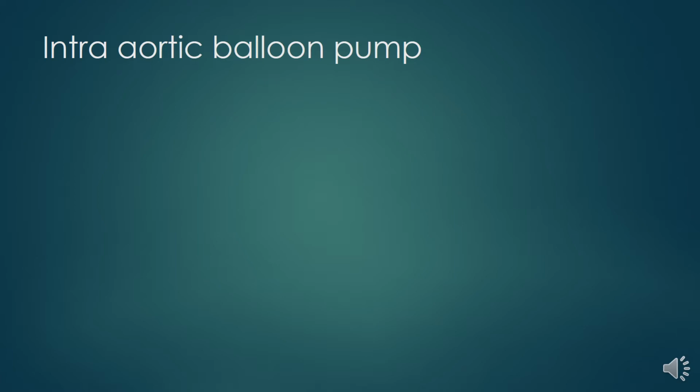Inserted percutaneously via the femoral artery, the balloon is passed retrograde up to the aorta, and the balloon's distal tip should be just distal to the left subclavian artery. Positioning the IABP too distally in the aorta will drastically reduce the clinical effects, and can result in malperfusion of the abdominal aortic branches. Fluoroscopic or echocardiographic guidance can be utilized to ensure correct positioning.